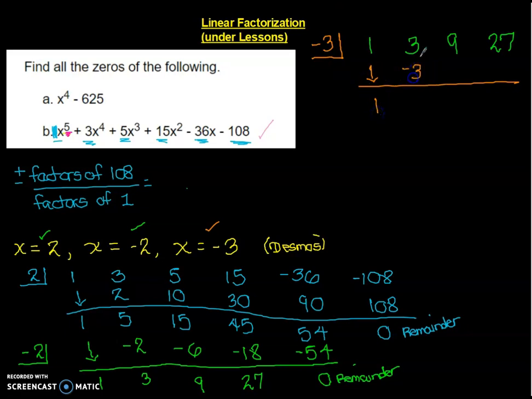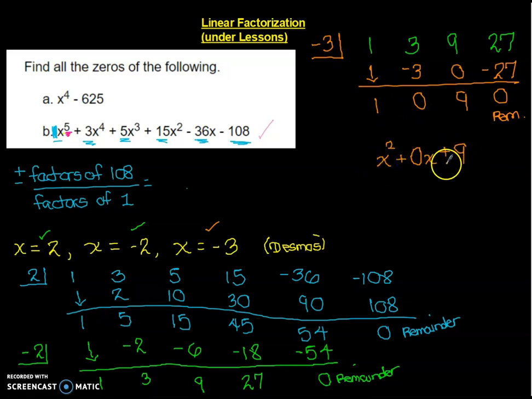So we have -3, which gives me 0. 0 times -3 is 0. 9 plus 0 is 9. 9 times -3 is -27. Again, the remainder is 0. So what I have here is after the remainder is the constant, meaning the number that's by itself. Then each time you move to the left, you add another x. So 0 has an x, 1 has x squared. I'm not actually going to write the 1.